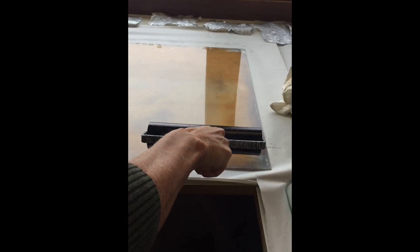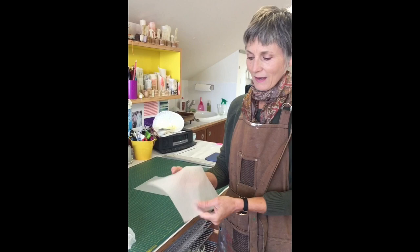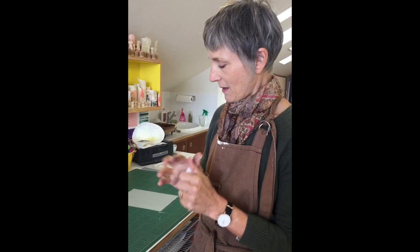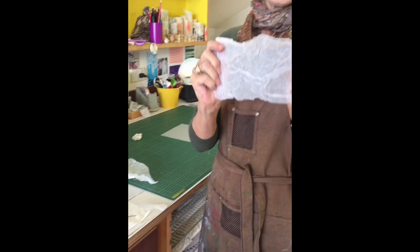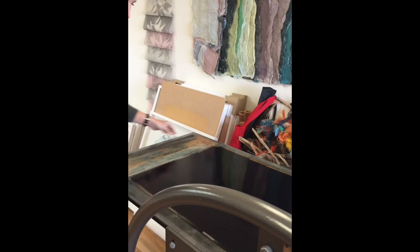And now I'm going to ink up my perspex sheet, which is what I print off. So I'm just going to cover the whole thing. So the paper that I'm using is tissue paper, acid-free tissue paper, which I scrunch like that and scrunch many times and eventually spread them out to become pieces of scrunched tissue just like that. These I then will place onto my inked up plate. Just pop onto the press. This printing with the oil-based ink onto the tissue actually makes the tissue paper quite tough, and I'm able to use it, stitch it together and things like that.